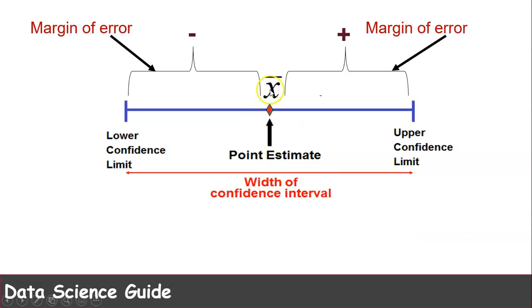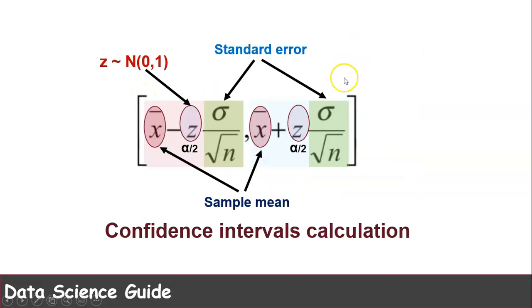So we have the mean or X bar in the middle, and the value from here to the upper confidence limit, we call it the margin of error. And we got exactly the same margin of error on the left side. So let's again understand all the characters in our formula.